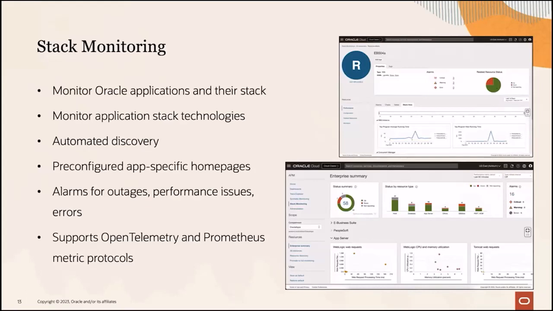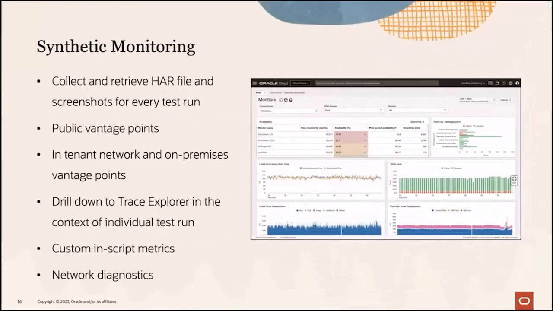If you're running on OCI, our agent is already built into the basic image in OCI, so there's nothing to do. You just flip a flag and start collecting this data with out-of-the-box dashboards and visibility and connection into alerting and so on. So that takes me back to synthetic monitoring.